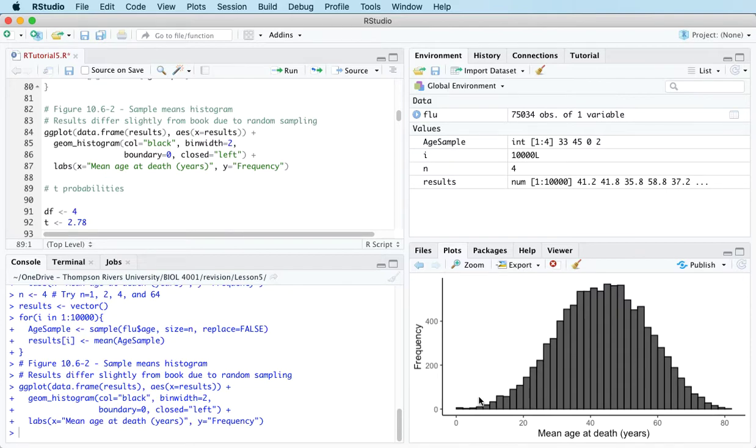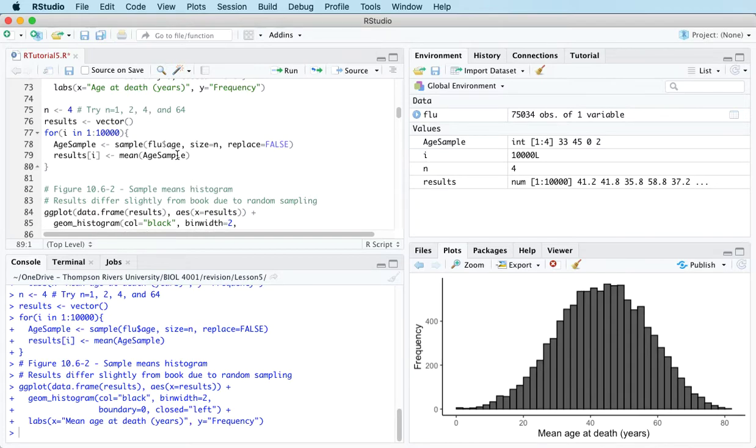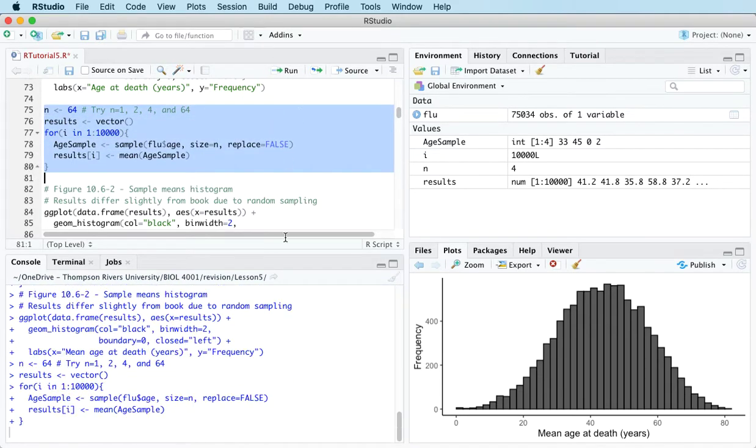Okay, well, bonus points again if you thought that it's going to really start to resemble a normal distribution now. Okay, and it's very much like the classic bell shape. Let's just jump now to a sample size of 64. Okay, this is going to take a little bit longer. Actually, it didn't take very long at all. I've got quite a fast computer.